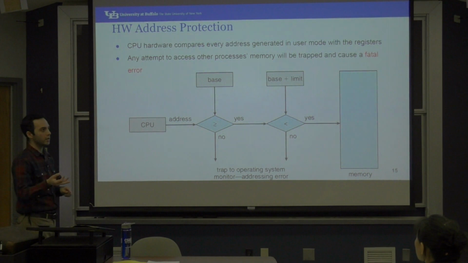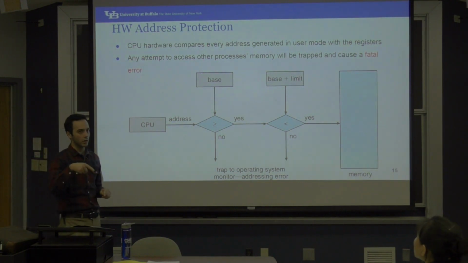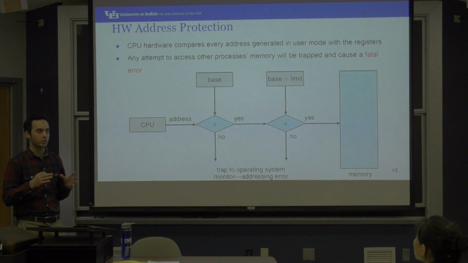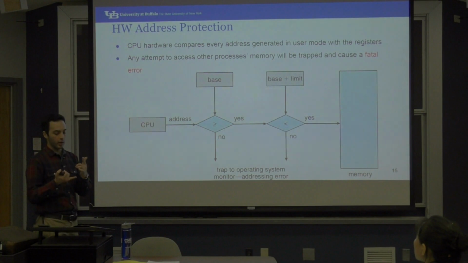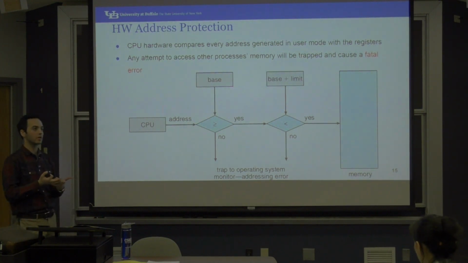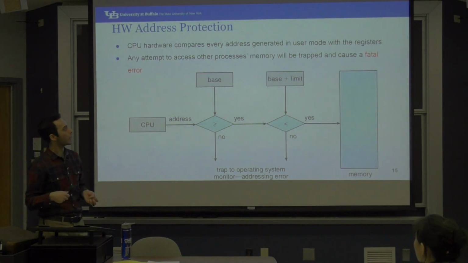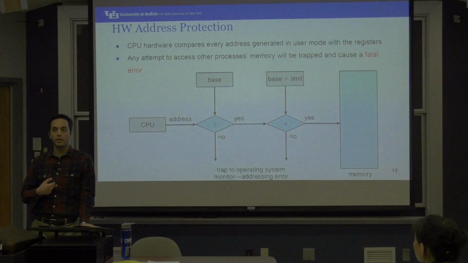But in your Pintos, you're going to use it in the user program. If a user process tries to access something which is out of its available memory, either it's not mapped, not allocated, or it's out of bound, like dereferencing a null pointer, it's going to trap into the operating system. All right. Any questions?